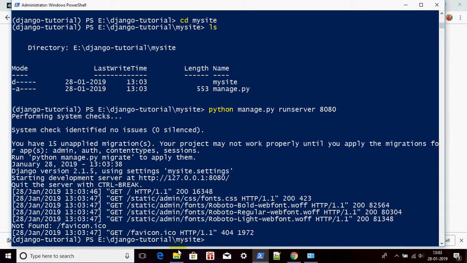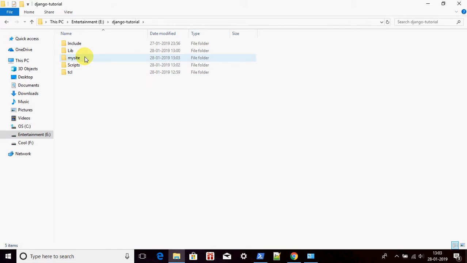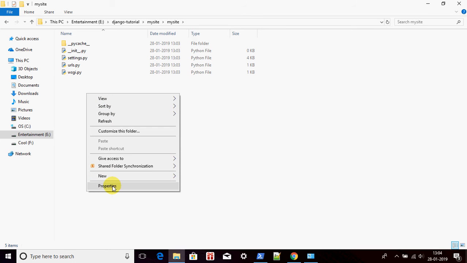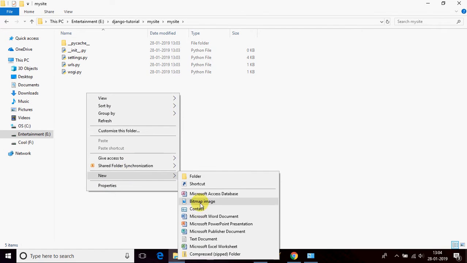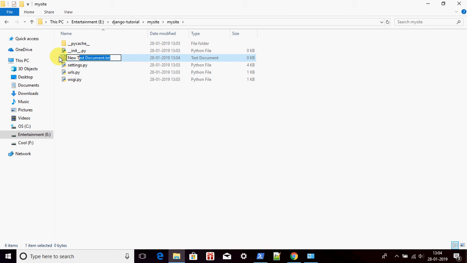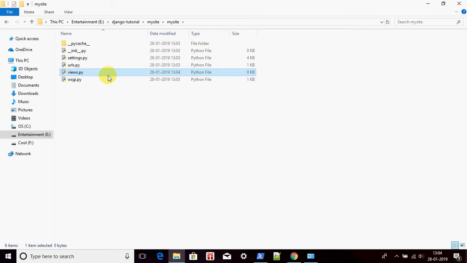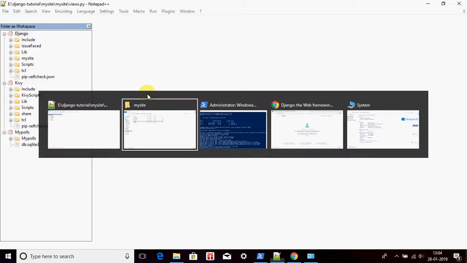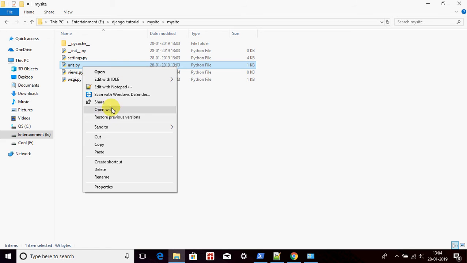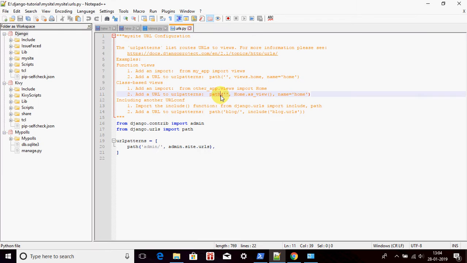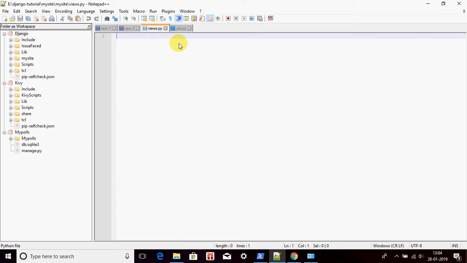And now we want to show you some kind of message that we want to give. Then how can we do that? Let's do that here. You need to create a view. Then after you create the view, you need to edit that view. Then also you need to open up this one.